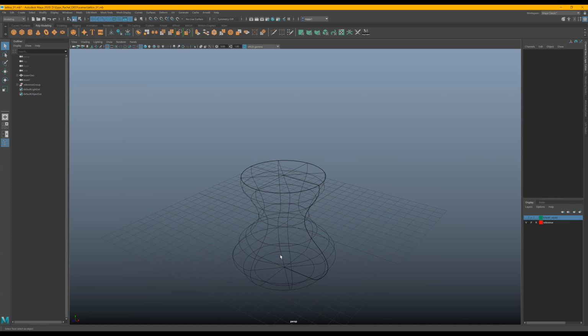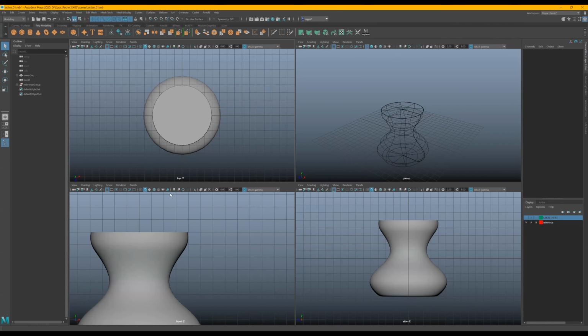The best way is to just be crazy with how you switch perspectives. I remember when I was starting out, the hardest thing for me was knowing where I was in the 3D space. I would be working on something and be really comfortable swiveling around in perspective view, but I didn't really have an accurate idea of where I was or where I was placing things. That's why we have all of these different views. These are so important. These are everything. If you switch back and forth often, then you're going to be a lot less likely to have errors.